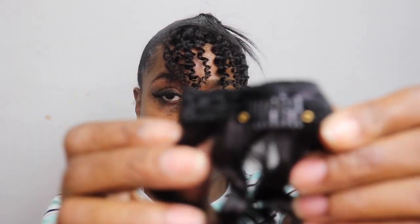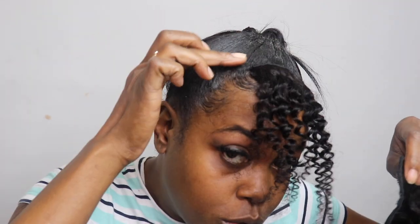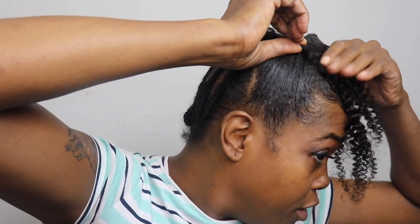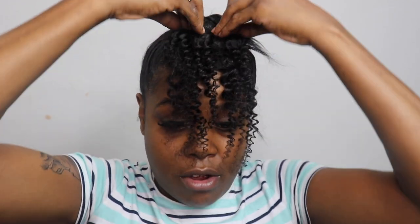Now we have one that only has one clip to it. So we had two with two clips, and then we had one apiece of the one clip. Now what I'm trying to do is stack it up, my honey, so that it will not show a track. And I don't want to put them so close because I don't know if we have enough, but I don't have to. Because like I said, once you get to breaking them curls apart and doing all that, it's going to be what it be. See, you already can't even tell. That's only two clips. So I think we can make this work, my honeys.